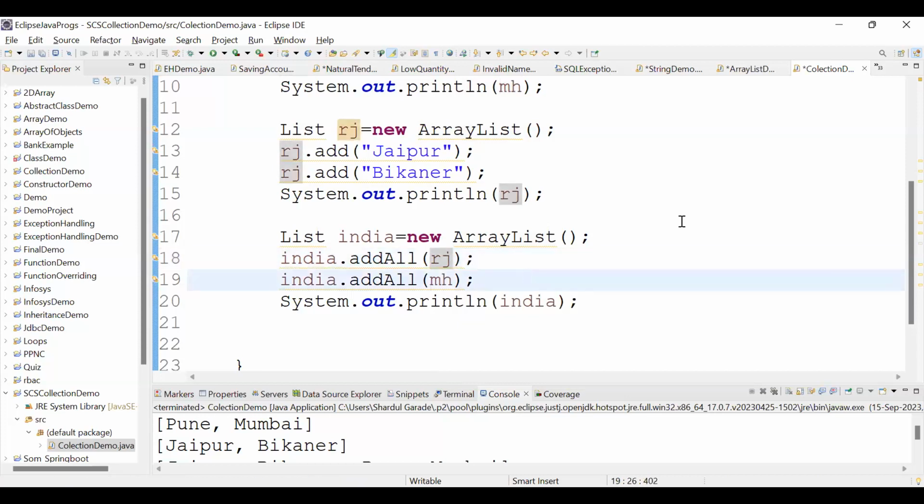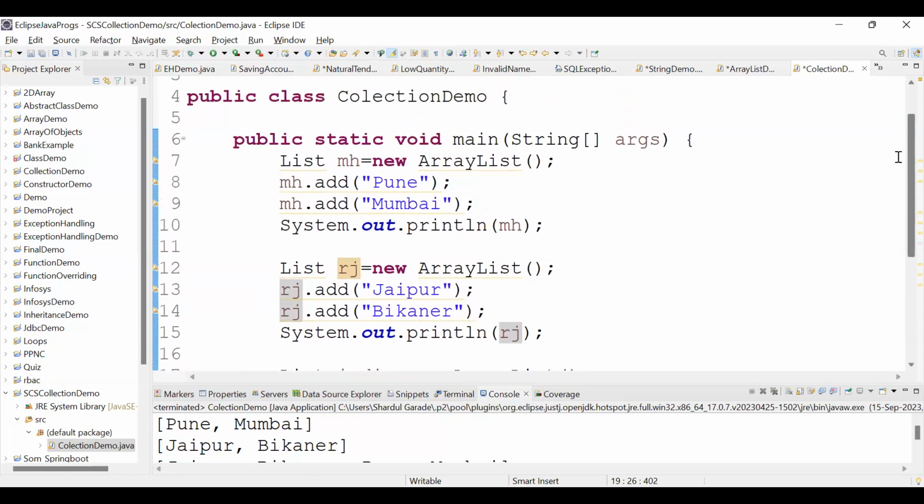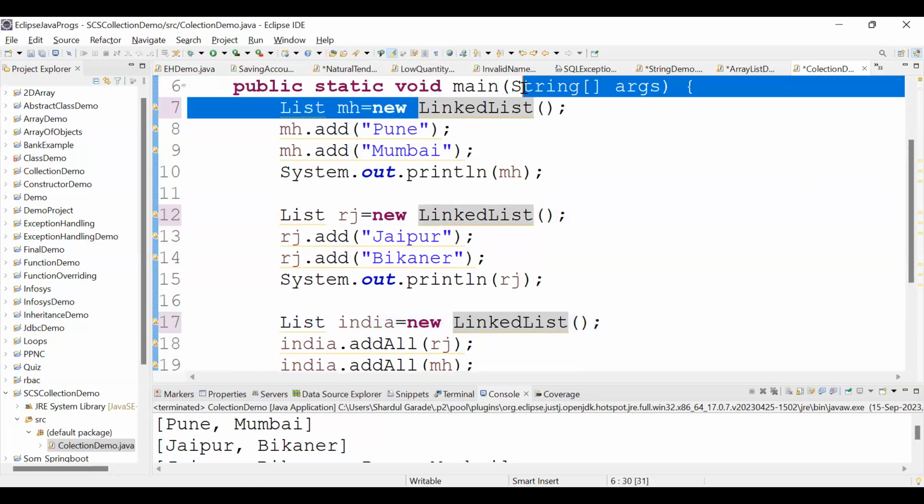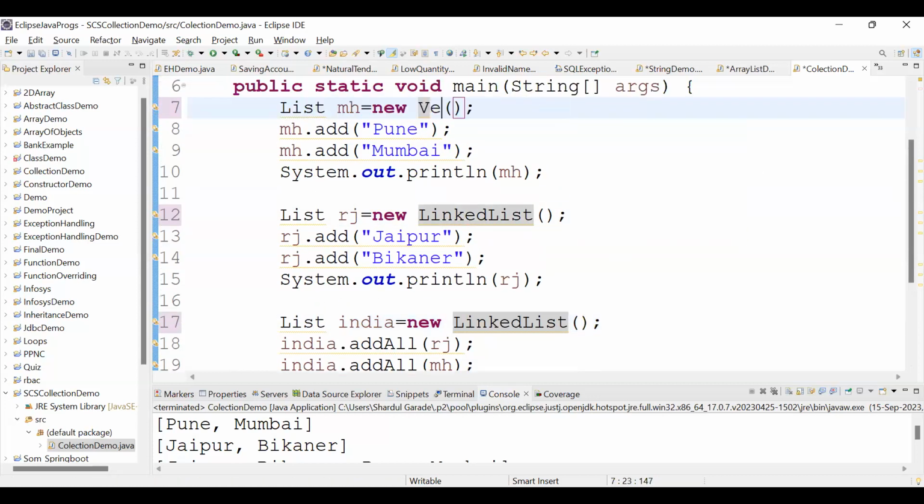So like this, what you can do is keep the LHS as constant and keep on changing the RHS. If I would make this into a LinkedList, is there any problem? If I turn the class into a LinkedList, do I have to also change the reference? No, sir, because it's also inherited. If I wanted Vector, can I use Vector also? Yes, sir, you can.